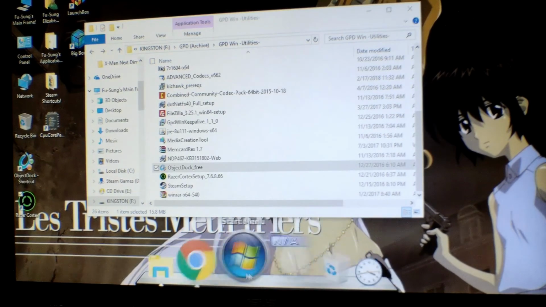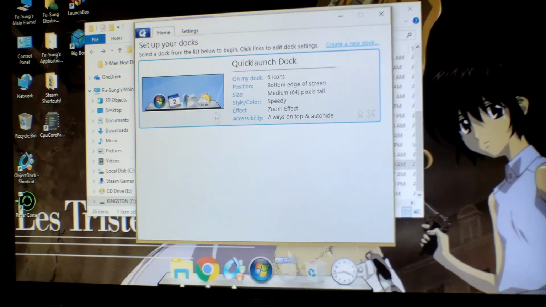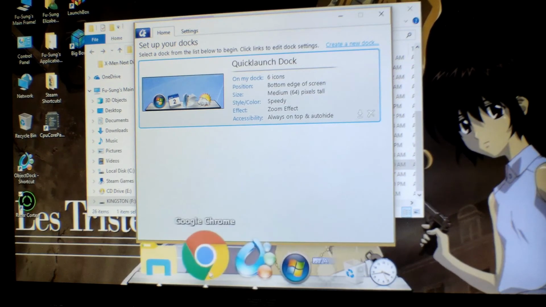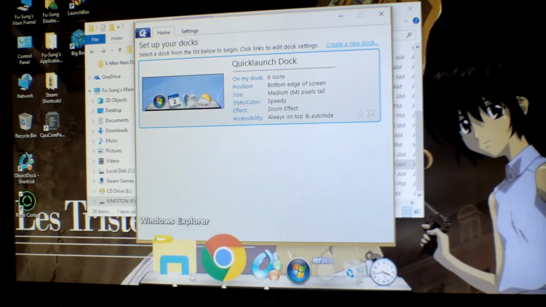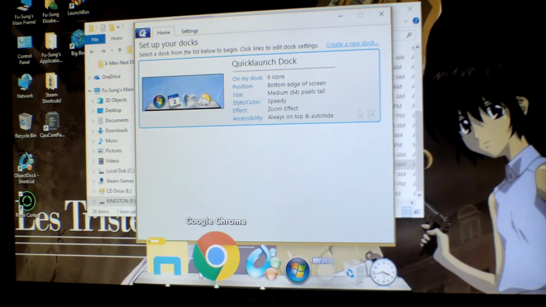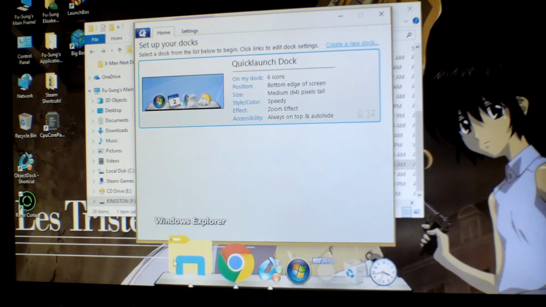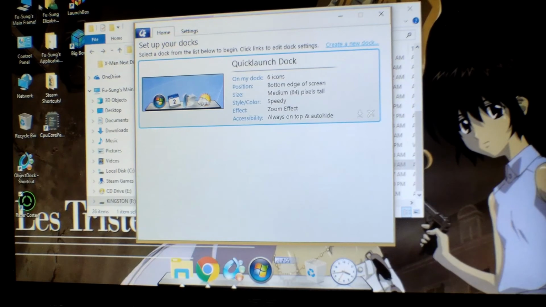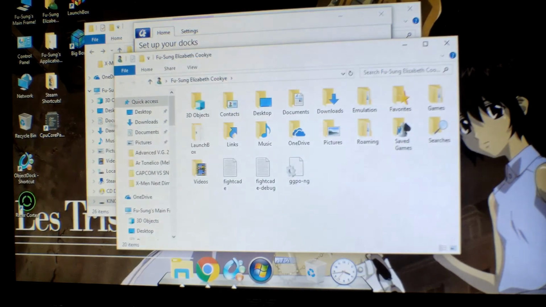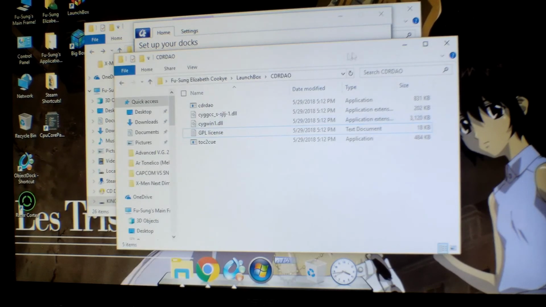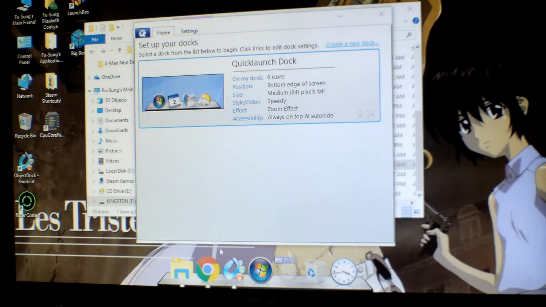Because when I'm finished, here it is. You see it right here. This is the scroll bar at the bottom. And it allows you to change the various settings of it. It loads at startup. And so when I put my emulation shortcuts here, I could just tap on the touchscreen which emulator I want to start, and it goes right into it. And I don't have to keep clicking the different files and going into this and going into that and trying to launch it. It saves a lot of time.